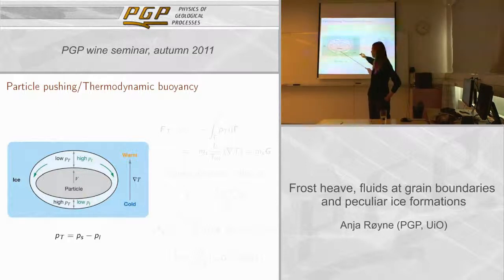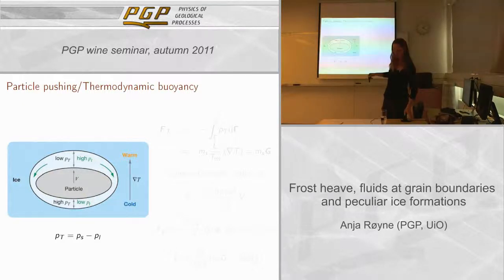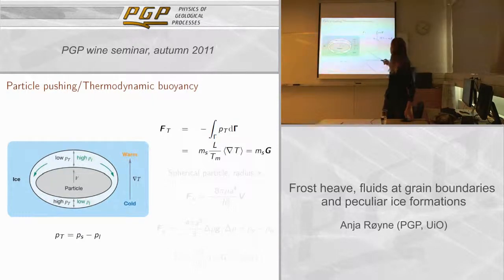That means you have a higher disjoining pressure down here, lower disjoining pressure up here, and a higher liquid pressure up here, and a lower liquid pressure down here. And let's just say there's no salt, so this is just pure distilled water in this permafrost for some reason. Then you can look at what forces you have. If you want to know the forces due to this disjoining pressure, you just move around on the particle and integrate the disjoining pressure on the surface.